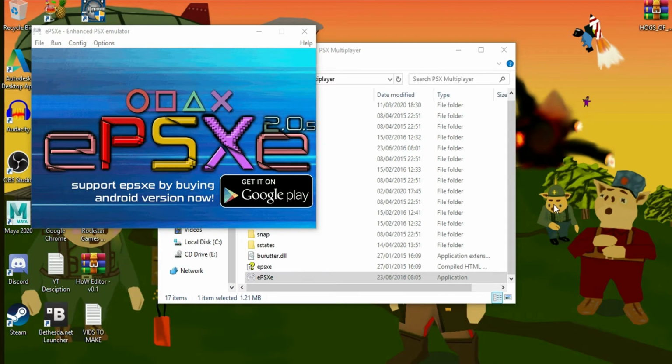So that is the emulator and how to configure it. But you're probably asking, well, how do I get a copy of the game? How do I play the PlayStation version if I don't have the PlayStation version? Well, that's where the issue arises with emulators. Emulators are legal, but copies of ROMs are technically illegal. So I can't offer you guys any copies of Hogs of War. It's completely up to you to maybe scour the internet and find a copy, but I don't endorse that in any way.